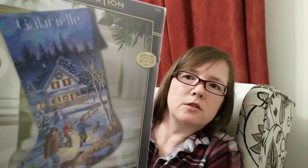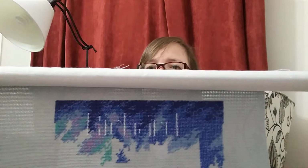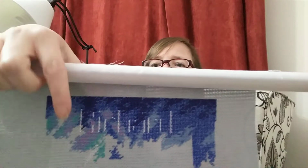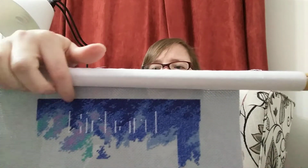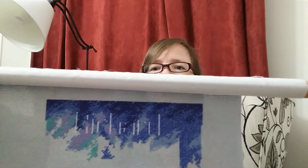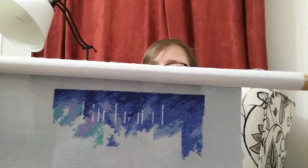And the next one is the stocking for my dad. Sorry about the glare. So it is called Christmas Eve Fun, Dimensions Gold Kit using all the recommended fabric. Not recommended, all the kitted. And so that's where I am. I think the last time I only had this and the dark blue part way, I think. So this is going to be my project for the next week.